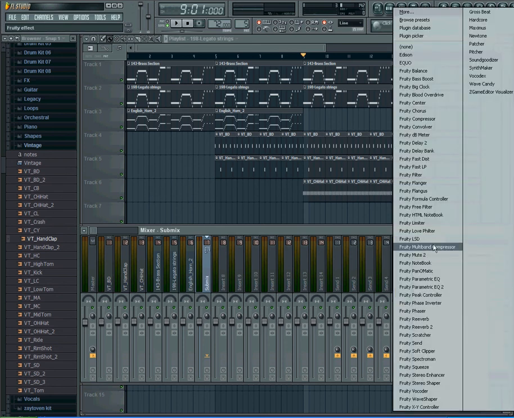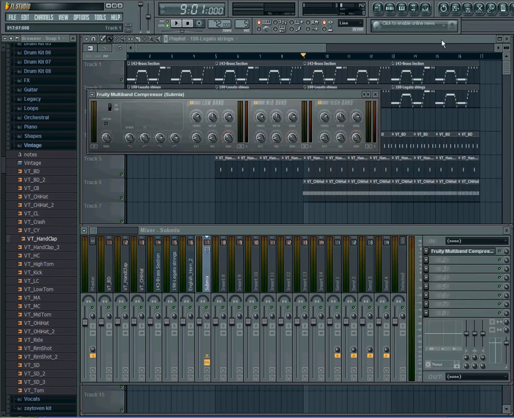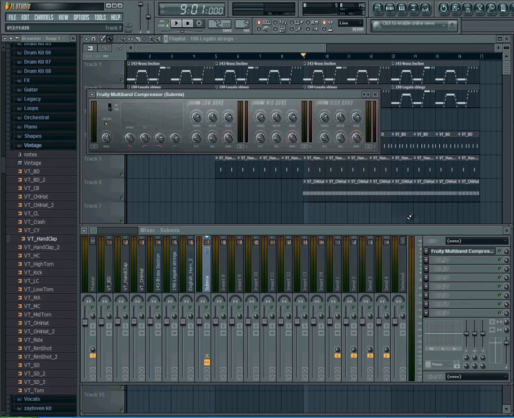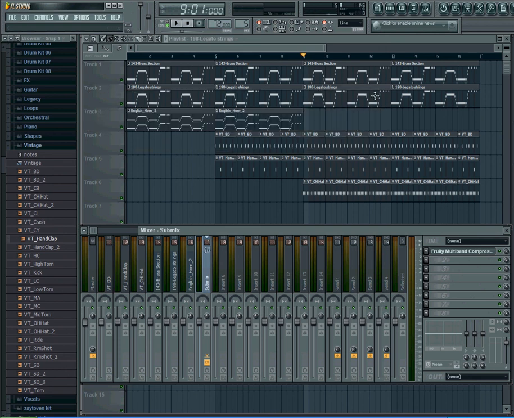So basically, I click here, and then I choose the multi-band compressor right here. And this is just going to compress all the sounds, but I use these default settings. So you're going to right click this second arrow right here, right by the X. And then you want to go down to mastering 2.4 dB. And I got this off of somebody's video, by the way, a while back. And it's helped me for the past 3 months or so have a little bit better quality in my music than before.